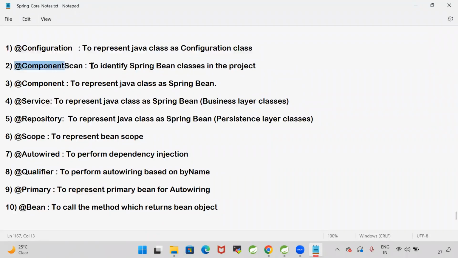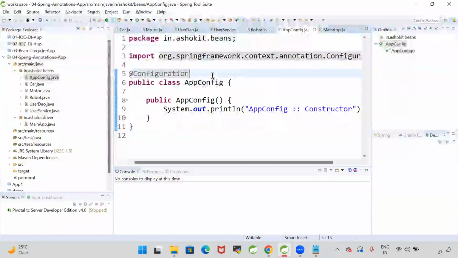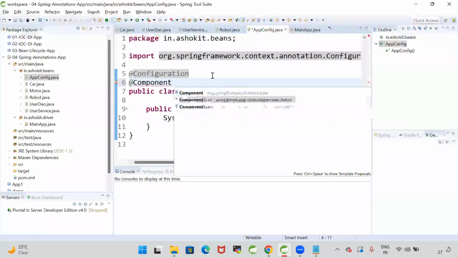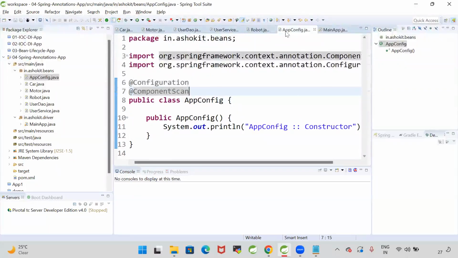Component scan is an annotation which is used to identify Spring Bean classes available in the project. Are you guys getting my point? Now I need to tell this configuration class, hey, configuration class, you perform component scan also.